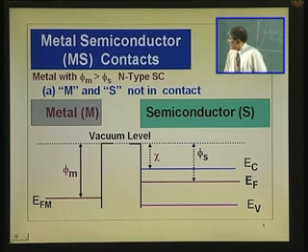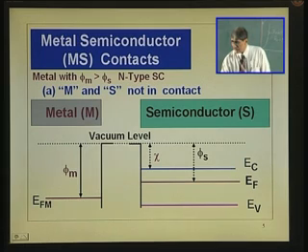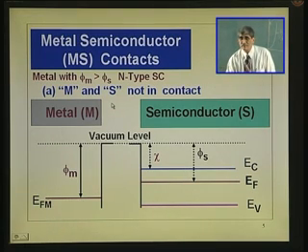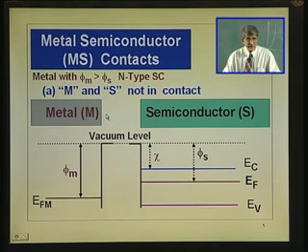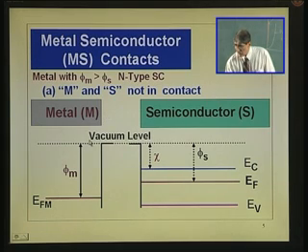So, now you are on to the energy band diagram of the metal semiconductor contact. This diagram shows you the two materials, the metal and the semiconductor, which are not in contact, and they are separated in space, with no electrical connection. Now, on the left hand side, right below this point, I have shown the Fermi level of the metal, EFM, and I have shown the vacuum level. So, this phi m, which you have put there with an arrow, is the work function of the metal.